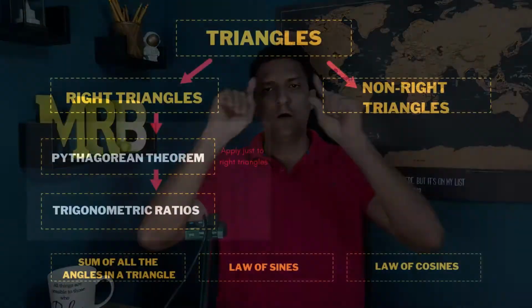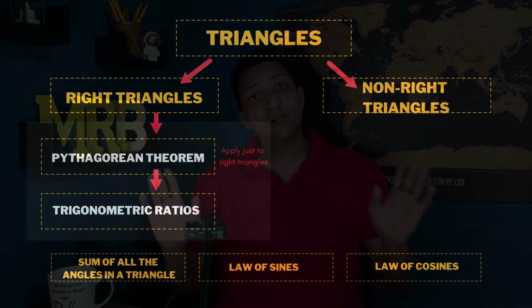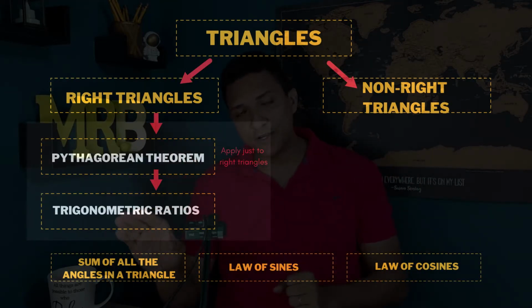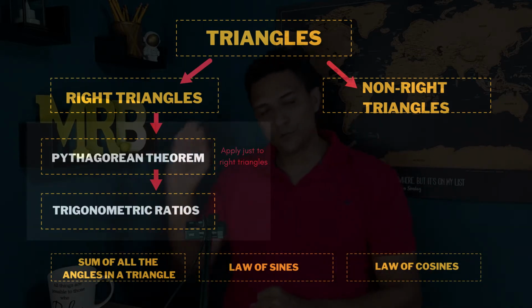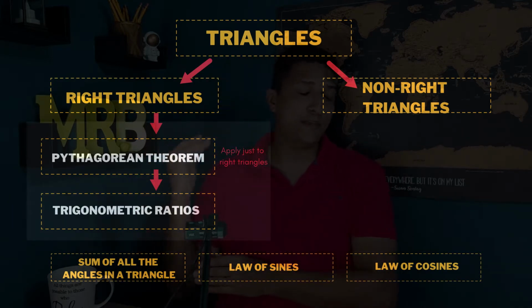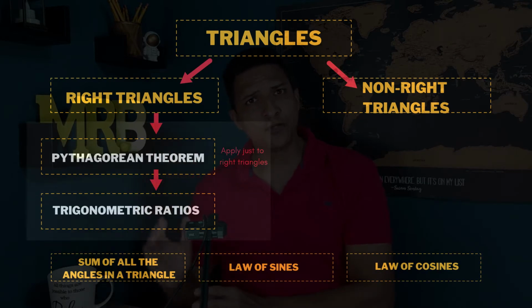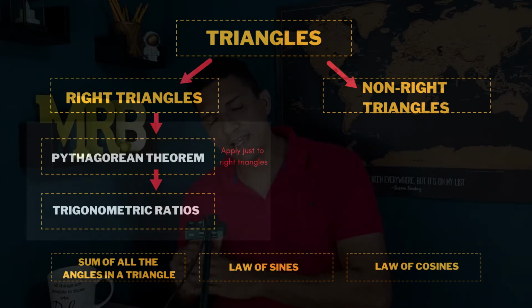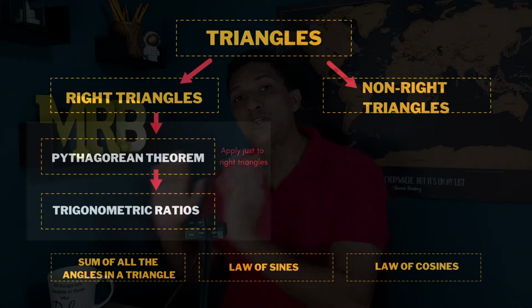If you remember, in that first video, I showed you this picture, where we need to understand that there are two types of triangles, the right triangles and the non-right triangles. For the right triangles, we can use the trigonometric ratios and the Pythagoras theorem. Remember, trigonometric ratios, SOHCAHTOA: sine, cosine, or tangent. But for non-right triangles, they don't apply.